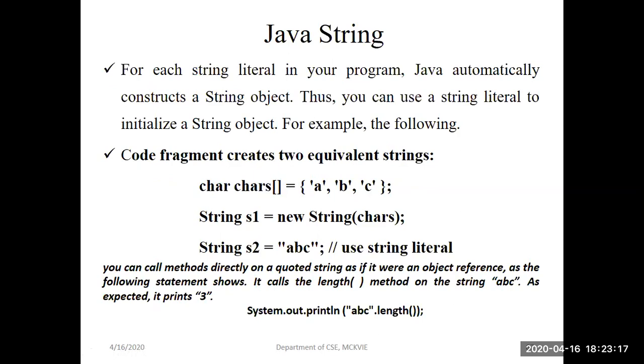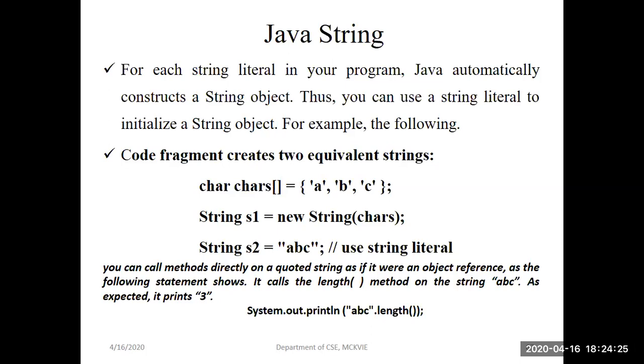So far, we have created a string by using a constructor. But in Java, a string object is automatically constructed if you use a string literal. Look at the third line of this code fragment. In the first case, it is a char array chars, which is nothing but a character array. In the second line, we have called the String constructor, passing the array chars, so that the string S1 will be created using the array named chars. But in the third line, what we have written inside the double quotation is ABC. This is the concept of string literals. When we initialize any value within double quotation, Java automatically constructs a string object.